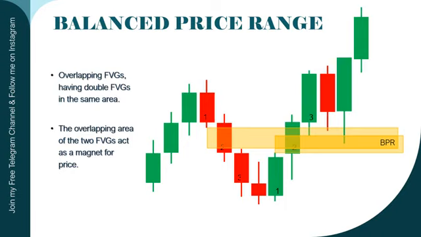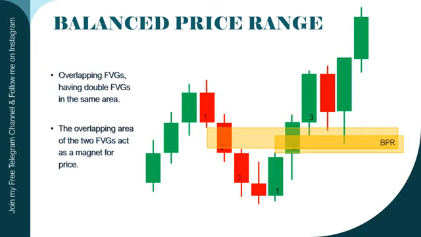So you have a CB that failed here, okay, and then all of a sudden you have a BC that has formed here. So that failed CB is now an inverse fair value gap, and then you have a BC here. So you have an inverse fair value gap and you have a bullish fair value gap. They all intersect at a certain point. So you can see this dominant yellow area right here where I've marked BPR, this is the balanced price range.